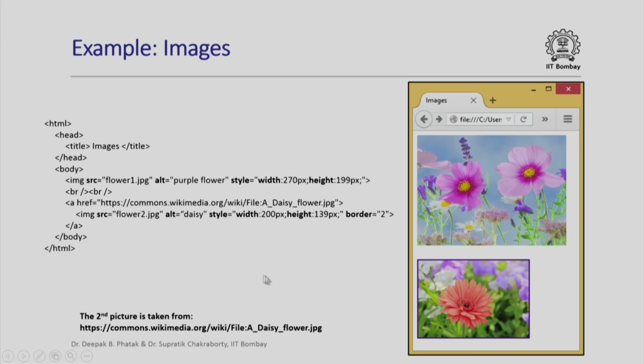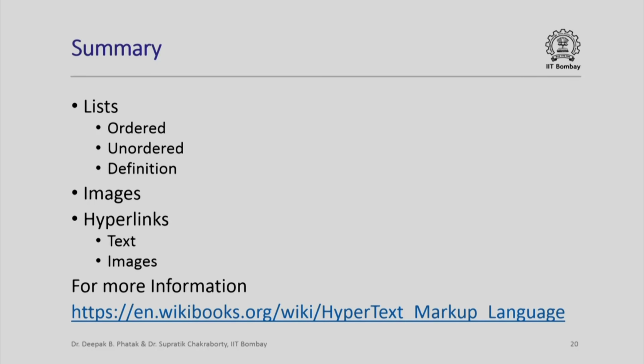You can see how such features can be combined to create beautiful and yet very properly organized text documents which can be linked to hundreds of meaningful pieces of information. In summary, in this session we have looked at lists, we have looked at images, and we have looked at hyperlinks. But let me conclude this final session on markup languages by saying that there is far more to markup languages than what this introduction gives you.